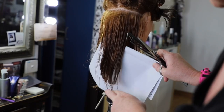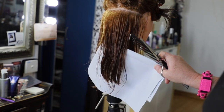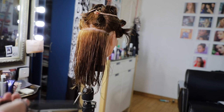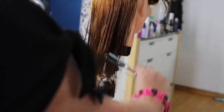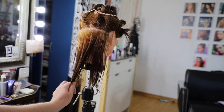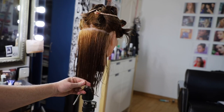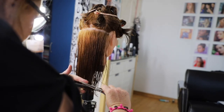When you comb these other layers down, you want to cut those pieces to match underneath. Periodically make sure the person's head is in the same position and that they haven't crossed their legs — all of a sudden you might see one side is different from the other. Make sure the hair feels consistently wet; you want to cut hair with a consistent damp texture. We're not pulling it tight — combing, making sure the hair is straight with no loops.